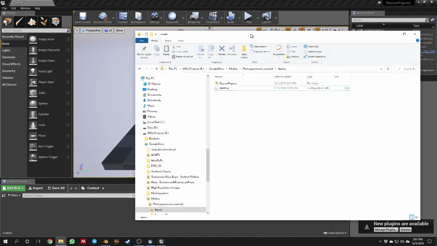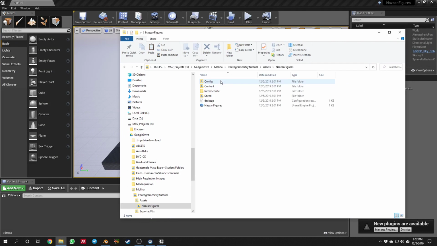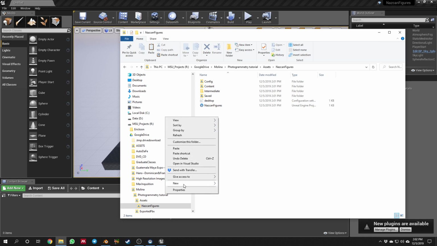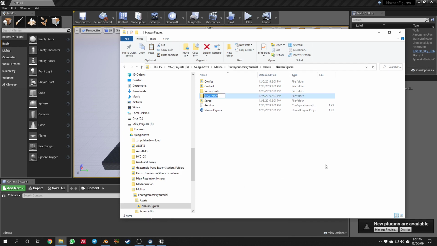Okay, with that open, I'm going to come down to here and you can see that it's created that. But I'm going to create one more folder and I'm going to call this Nazkin Female, F-I-G-U-R-E Female.